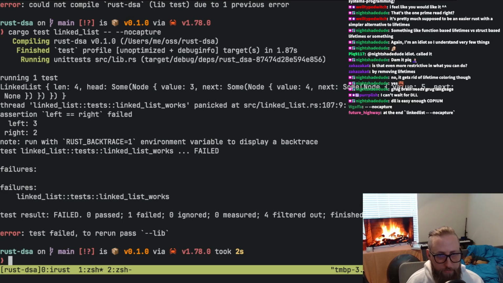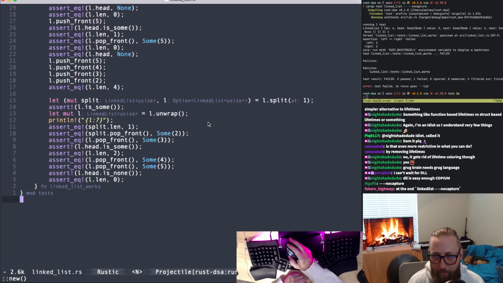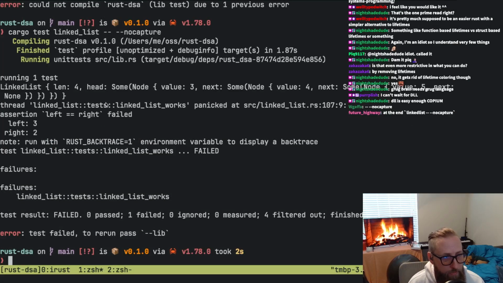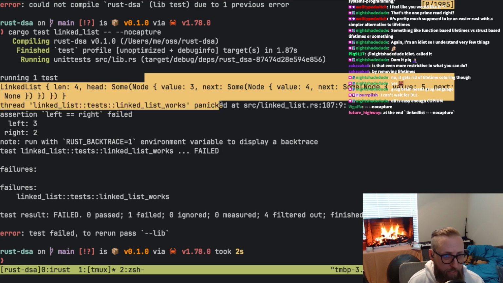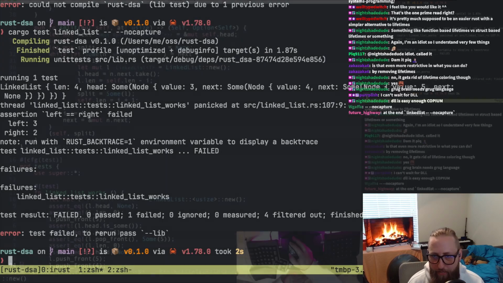Okay, let's see. Up here, we printed it off after we split. Our len is 4. Our list is right, but our len is wrong. What did we do, guys?